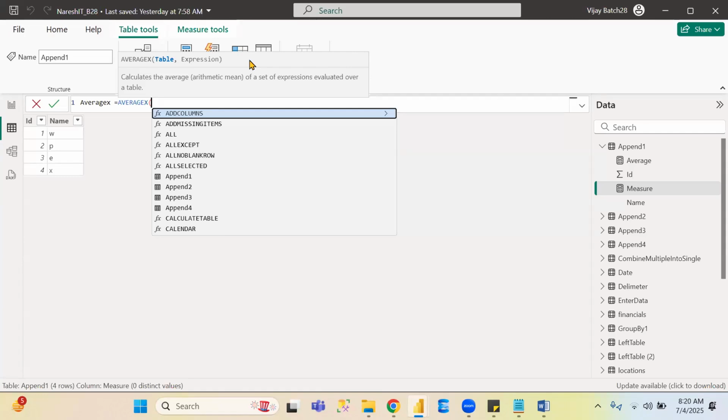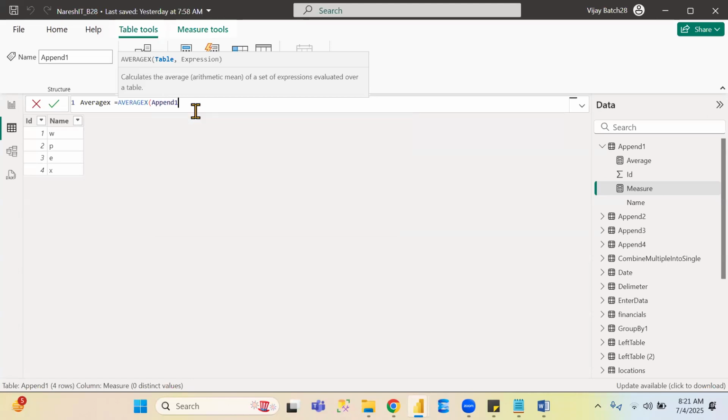What is the first one? Table. Table means table name, comma. Expression means, in between multiple columns, you have to use a mathematical operator. That is an expression. Let's see. Suppose, for example, I'm writing a table name. What is a table name? You just need to see here. Directly, only the table name will be there. Did you see the symbol like a table symbol? That is a table name. Understand or not? If you see a table symbol before the name itself, then that is a table name. Comma.